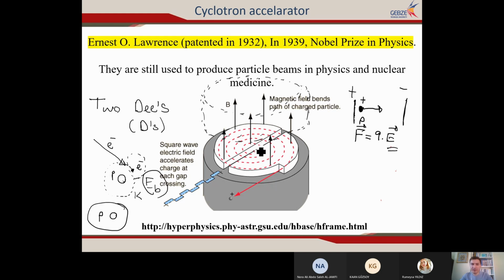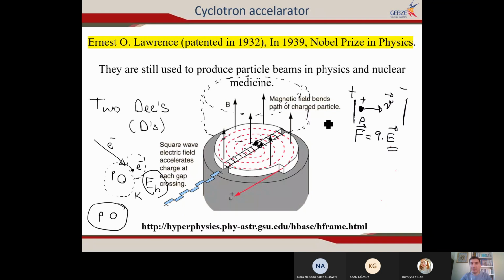So how to produce an electrical field here? Here we have an electrical field source, okay? Let's consider that this is the initial position of the proton, and then I am accelerating this proton in this direction under the electrical field. So let's consider that within this area, we have an electrical field. So I have accelerated this proton under the electrical field. Now the proton has a certain velocity, right?